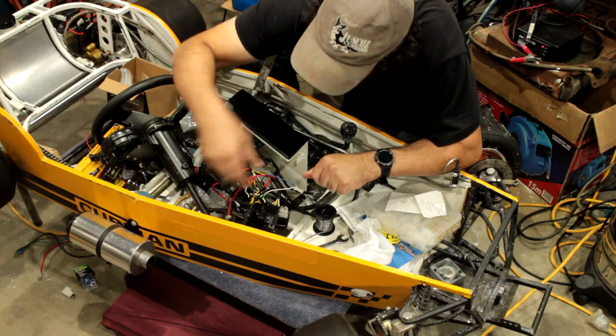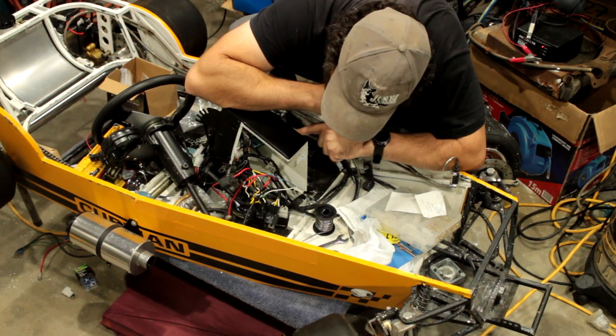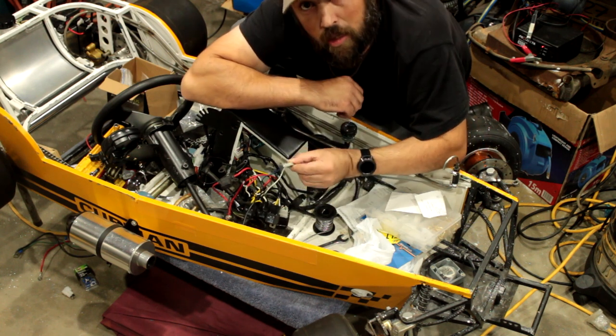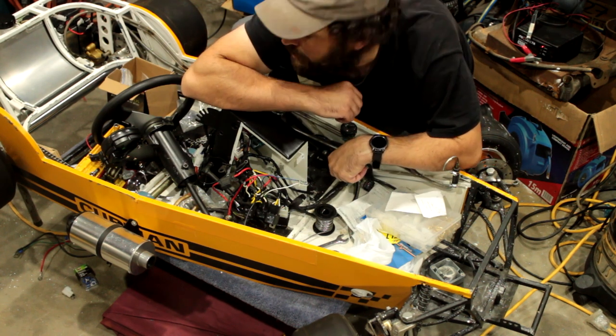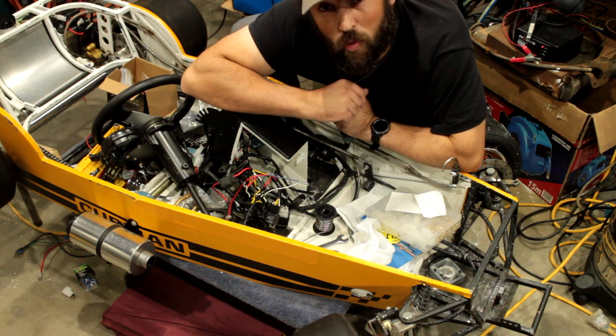I've put a couple of earth points on that'll get bolted in when I bolt all the relays in. It should just join them all together. I've put a little plug on here to put a momentary switch on for the fuel pump so that I can turn the pump on and off, because at the moment it's hardwired to the ignition.